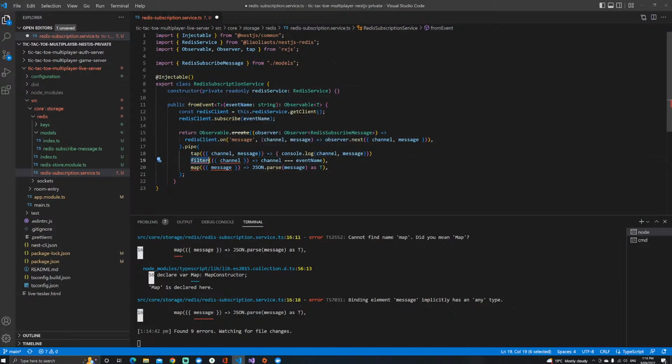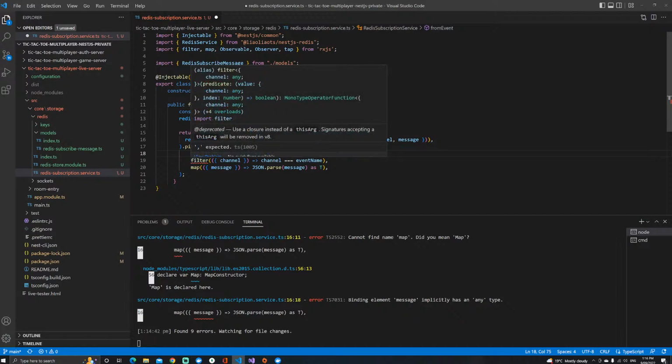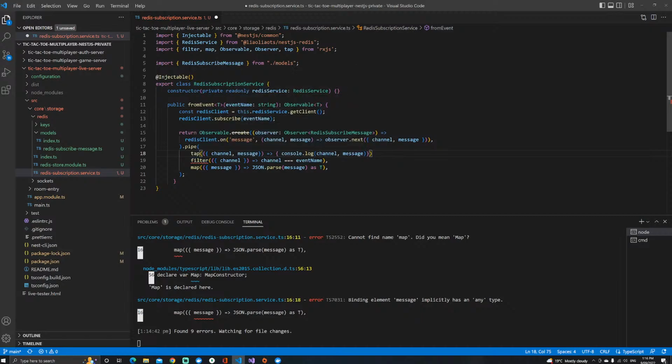So filter, that's going to get added here, and map, yeah, there. Now what's happened here? Why is filter complaining? Ah, there's a comma missing. That's fine. There we go.